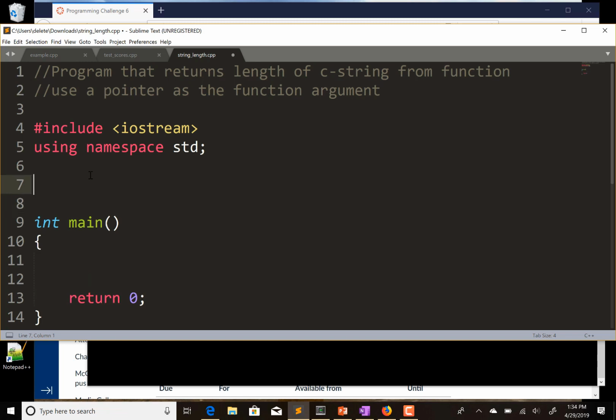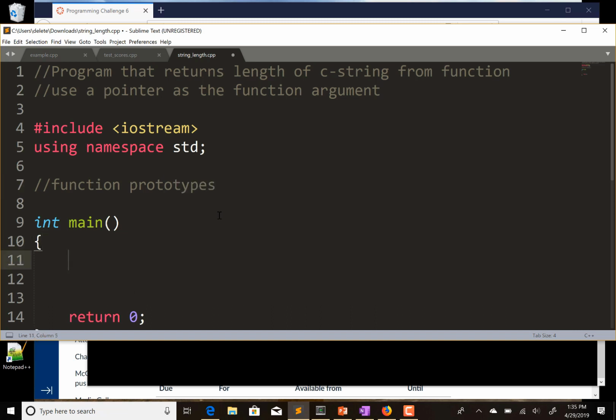Okay, so let's write a function prototype first, and then let's put in some comments with what we're going to be doing. So this is going to be the function prototypes.